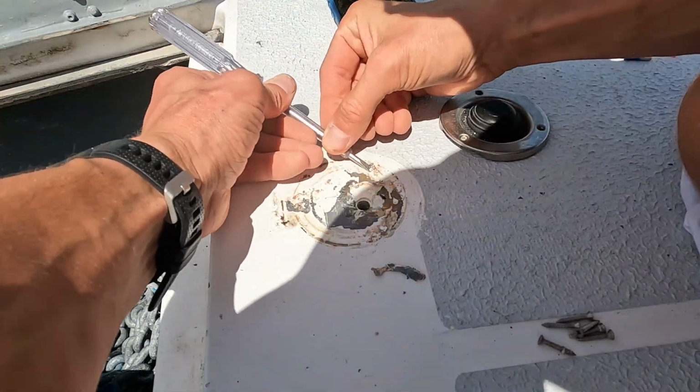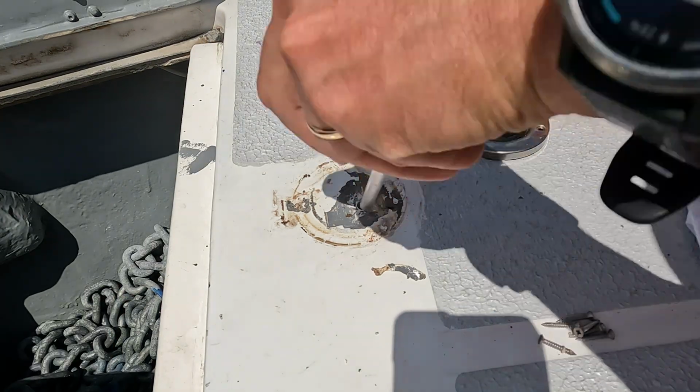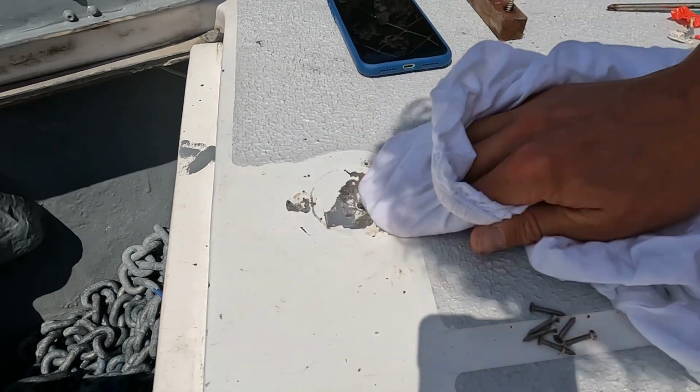Now that I had both switches removed, I did a little bit of surface prep. So I removed the old sort of silicone or Sikaflex sealant and tried to make a clean surface to apply the new switches.